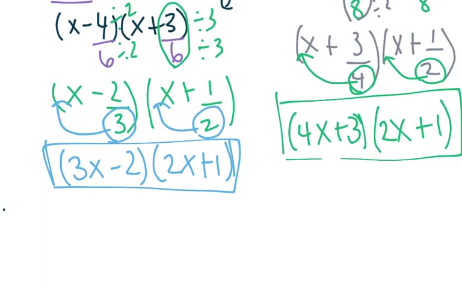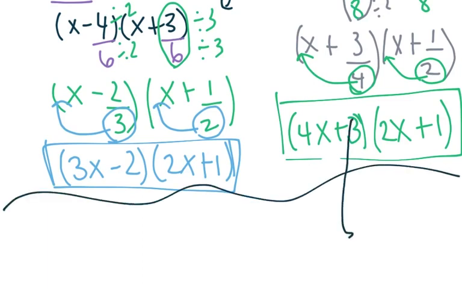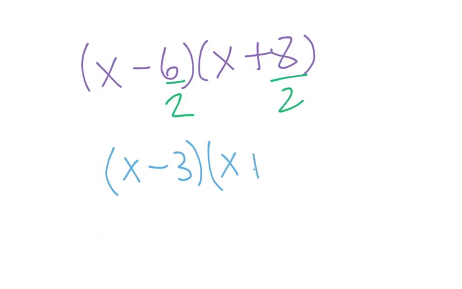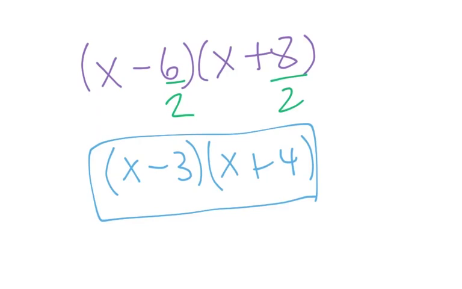Just a little side note, because we didn't really do an example problem that looks like this, but let's say we get to the slide divide step, and it looks something like this: x minus 6, x plus 8, and we're dividing them both by 2, okay? So in this case, we don't even have to worry, A, about reducing, or B, about decimals. We don't even have to slide, because 6 divided by 2 is just 3, right? And 8 divided by 2 is just 4, okay? So that is what you would write your final step as.